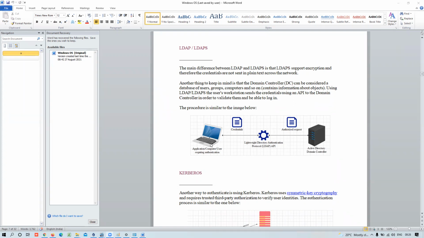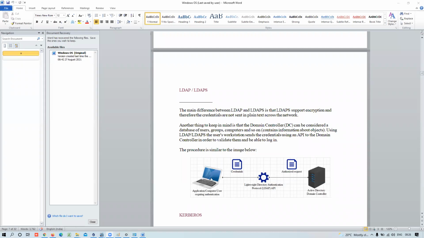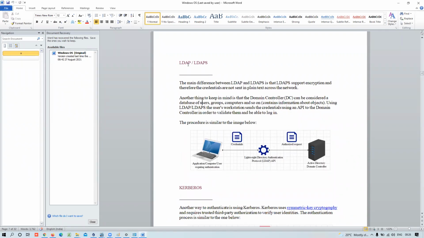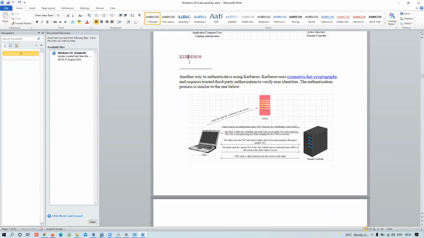So if someone asks you what the difference is, you are entering the username and password here also. What is the main difference? In this particular case, even with LDAP, even if I am sending the password in a non-encrypted format, I am converting the password into a hash and sending it for authentication. That is what you have to remember. And in LDAP we have used encryption, like TLS security. That also you can tell, increasing the security, so it is hard for attackers to crack it. Now the third one that has come is called Kerberos.